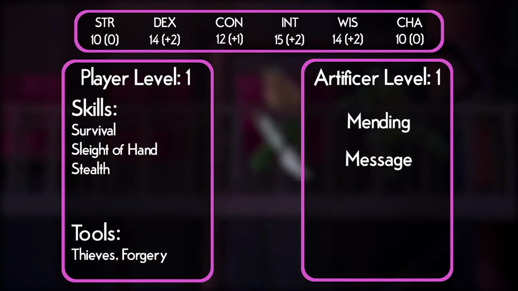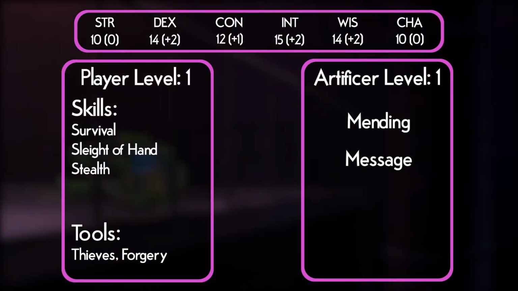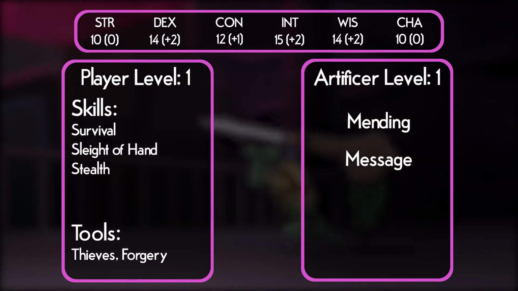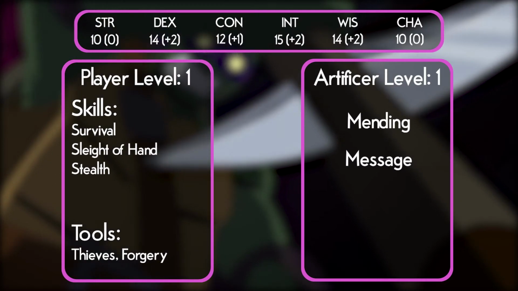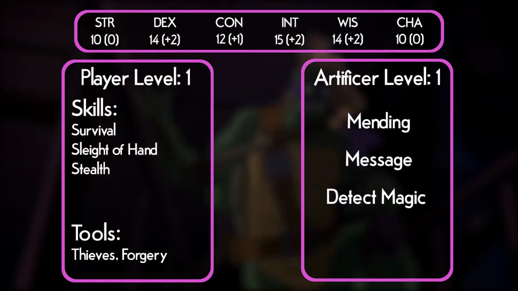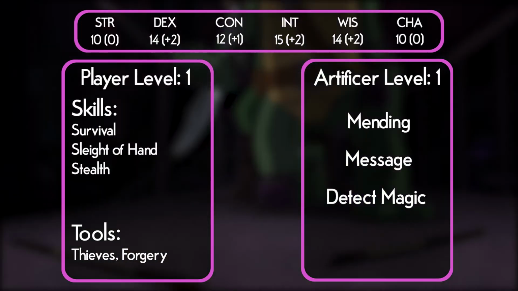Message lets you whisper a message which only one target of your choice within 120 feet can mentally hear. They can reply with a whisper only you can hear. For now, we only get 2 first level spells. Detect Magic lets you sense the presence of magic within 30 feet of you, for up to 10 minutes, depending on your concentration.